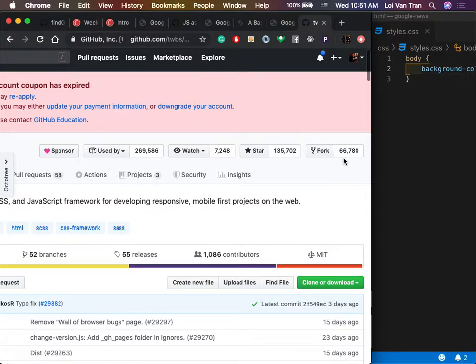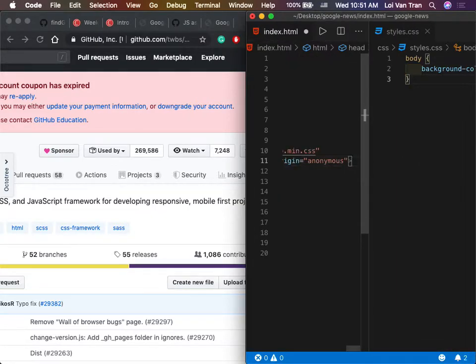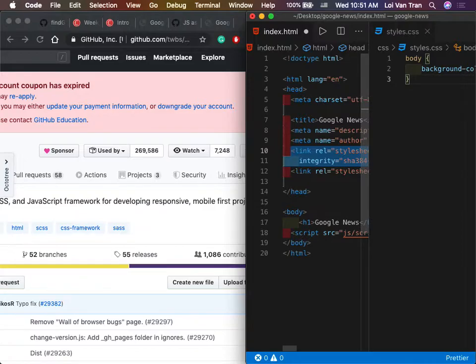And as soon as we have additional requirements, it becomes much more difficult. So 70,000 developers have put their heads together and they built this for us. And then they gave us a link and they said you can use it for free. So I suggest you guys do that.